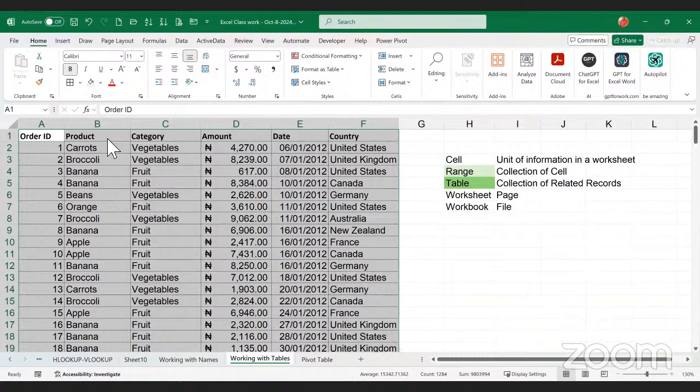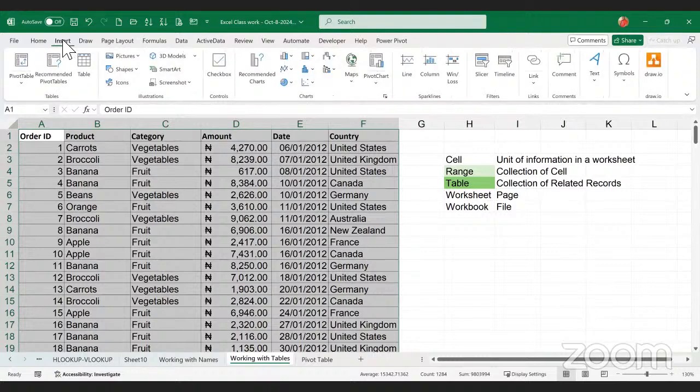Then I went to the Insert tab. Under the Insert tab, you will see on the left side Table. Table is just beside Pivot Table. So I selected Table.